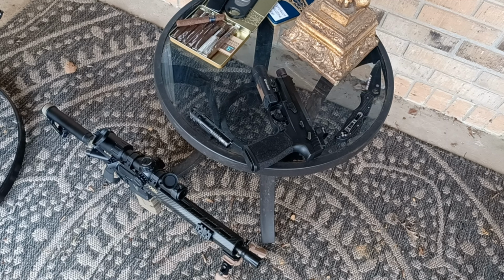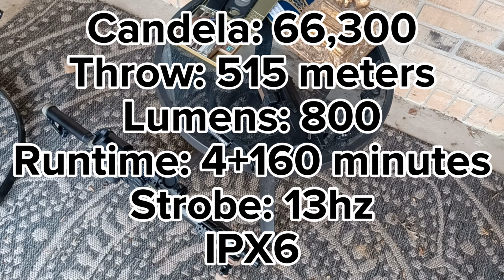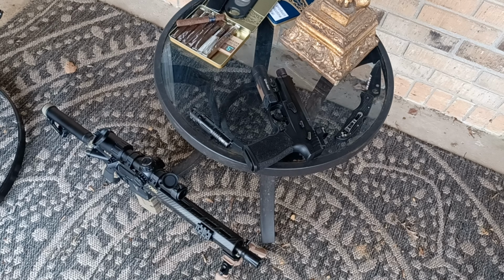It also has a wide flood that surrounds it at the same time. Normally, to get that bright of a light, you need an LEP light, a light emitting phosphor like a laser light, and normally they have no flood mode. It's just a really tight focus beam. Well, with this, you get the super tight focus beam, but you also get an 850 lumen flood at the same time. So it's really the best of both worlds.